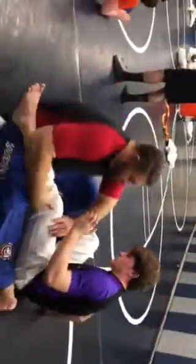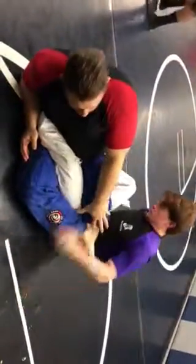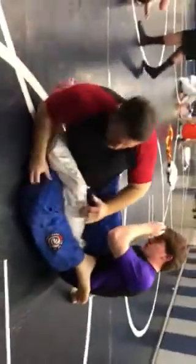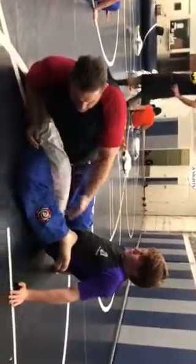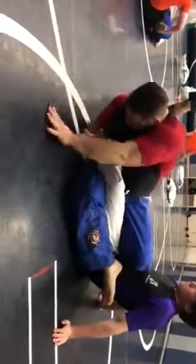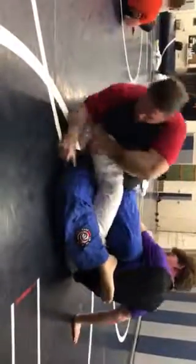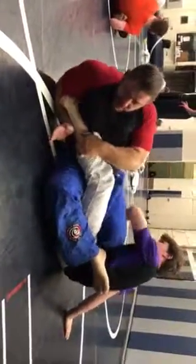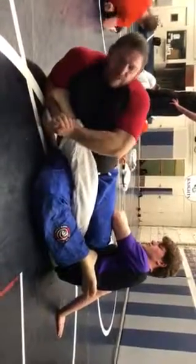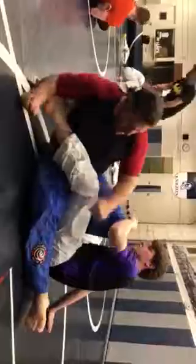Basic Ashigarami. I've got the hips immobilized, the knee wedged, we've got the lever here, control. So for the heel hook, I'm going to begin to dig, grab the ankle, pull up to the heel hook at the gable grip, going to arch back a little bit, simple. Right there, we'll go to the other side.